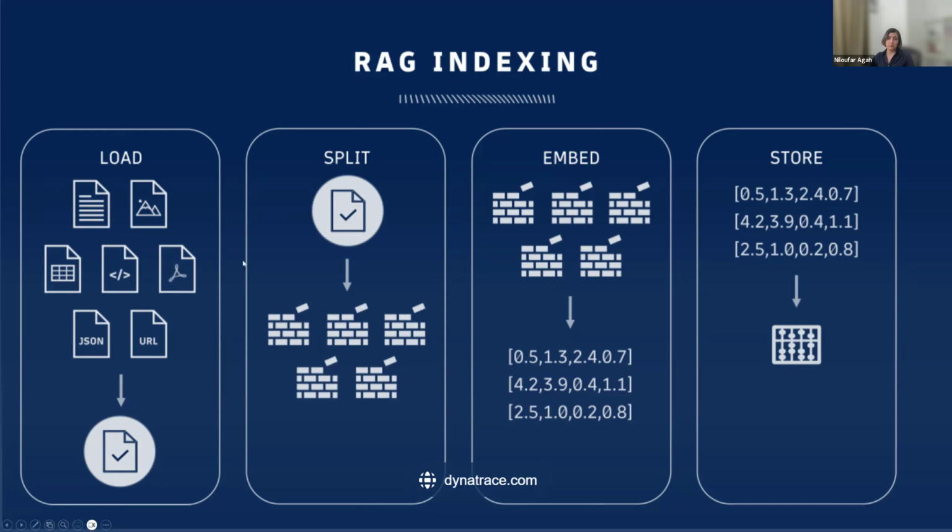Also, retrieval may return fragments that are hard for the LLM to use. So for this, we may also need to introduce some overlap. We need to decide what the size of our chunk is going to be, and what the size of our overlap is going to be. And this is the hard part. It's very experimental, so we have to experiment.